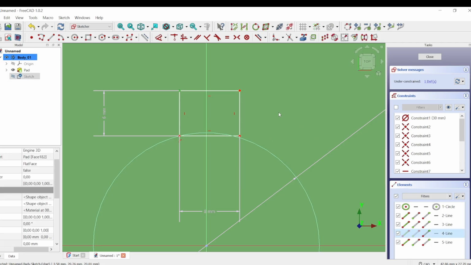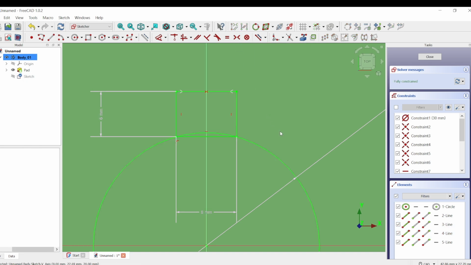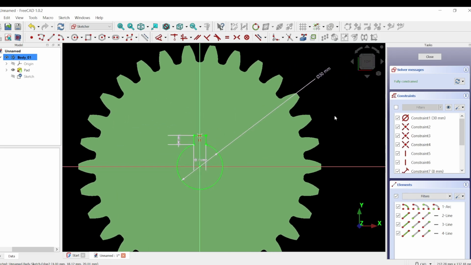Make the 2 points symmetry to the center axis. Remove unnecessary edges. Click Close to exit the fully constrained sketch.